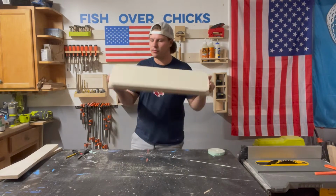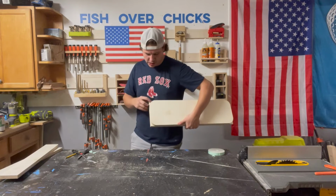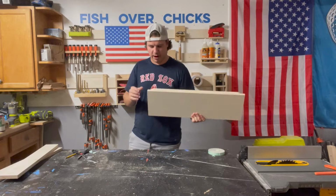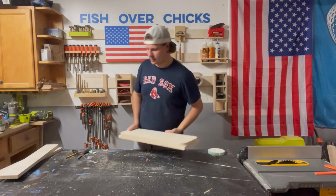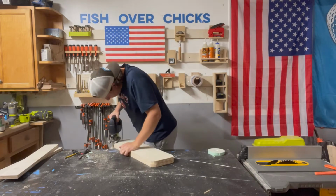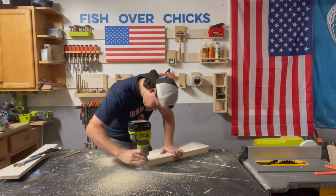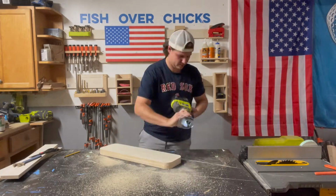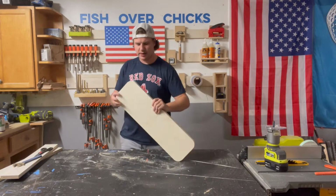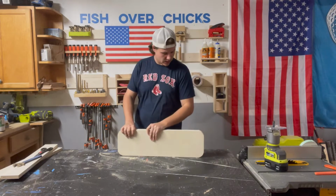Once you've got those double-sided taped, I'm going to cut a little bit out with the jigsaw and then use the flush trim bit on the router to flatten those out and make them the same. All right, once those are all done, now you've got 2 pieces perfectly symmetrical.